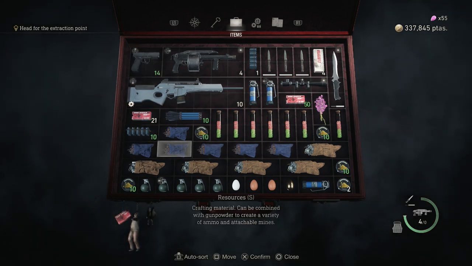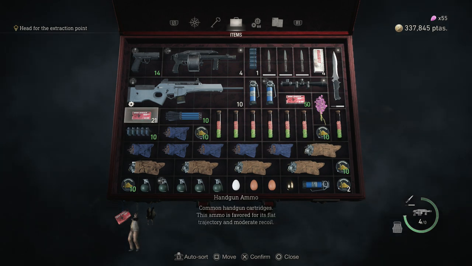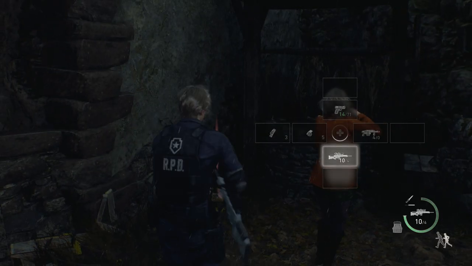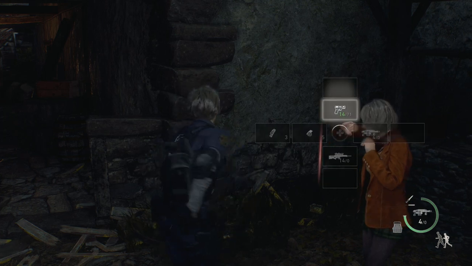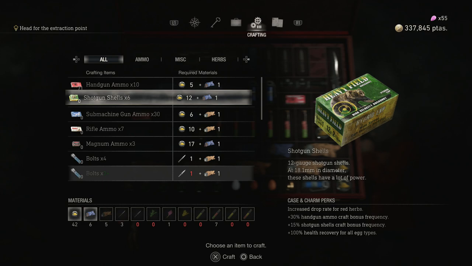Okay, we gotta sell some of this crap. God damn, we got too much stuff in here. What can we make? Well, first we can reload this rifle, that's what we can do. Yeah, you know what, we're gonna make some shotgun shells because we desperately need shotgun shells.